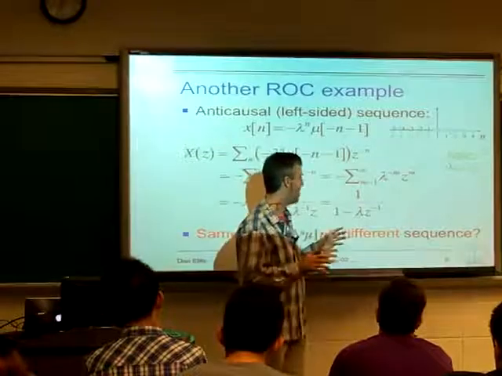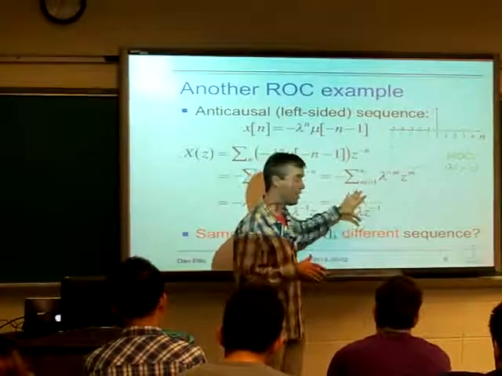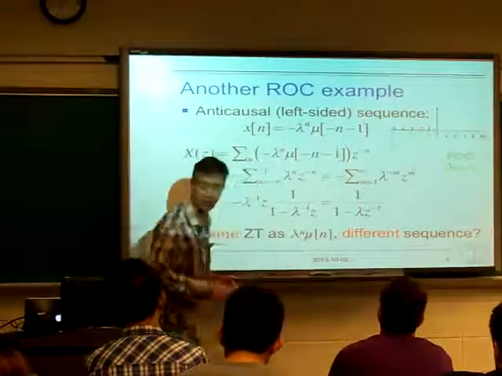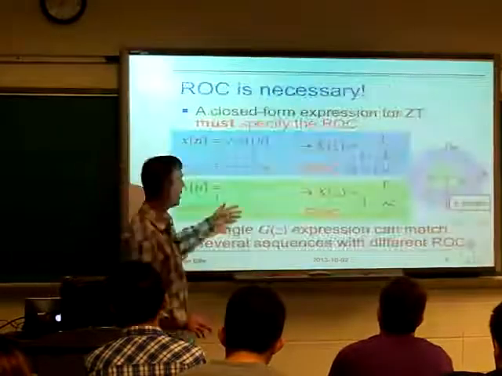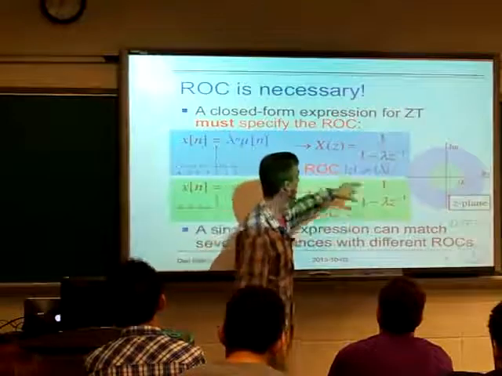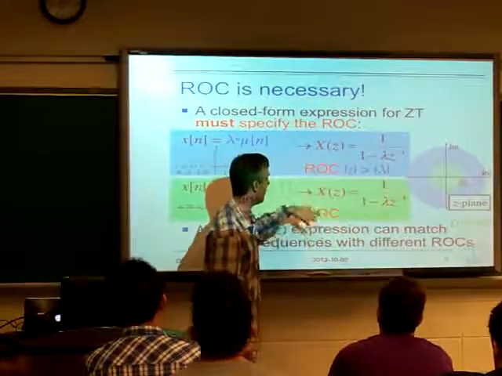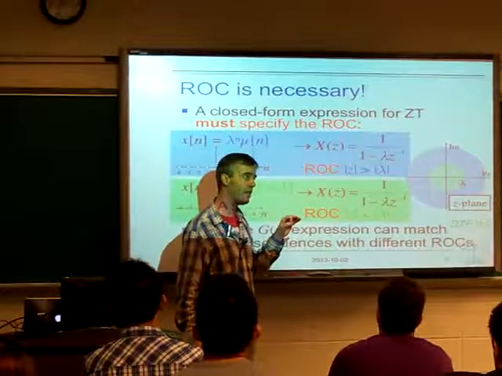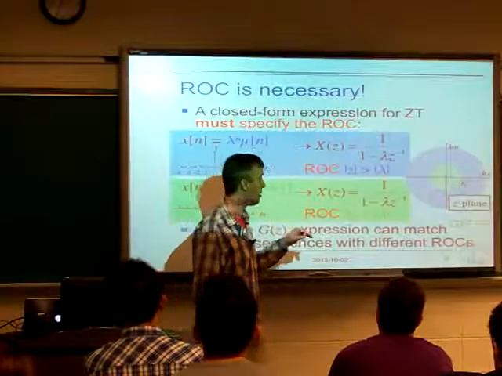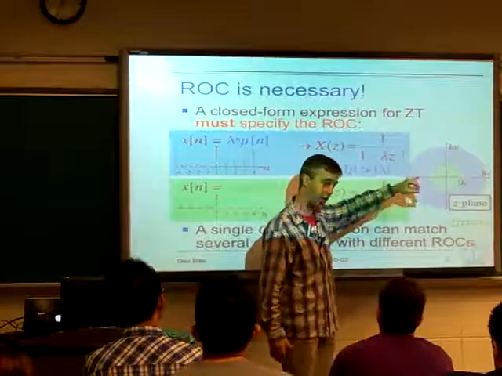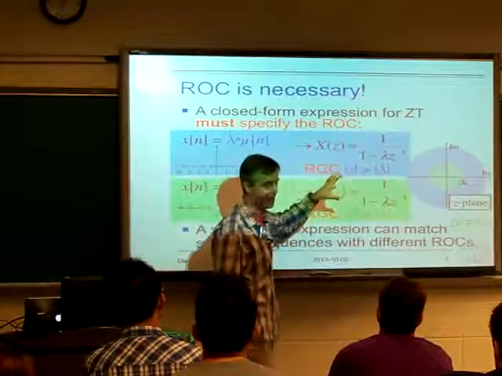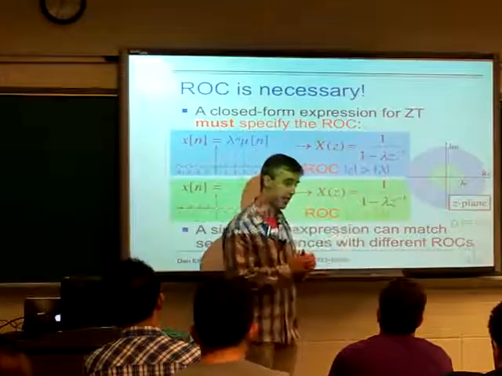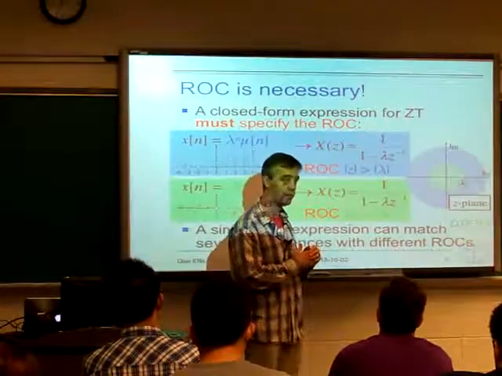In general, if someone tells you the closed form expression but doesn't tell you the region of convergence, then you don't know the answer, right? Because in this case, clearly it could be either of these two. If someone tells you it's this but doesn't specify the region of convergence, then it could be these two sequences. Turns out these are the only two sequences it could be. So there are only two possible regions of convergence we have to worry about here. But without saying which part of the surface it is, you haven't really specified it, because it isn't both.